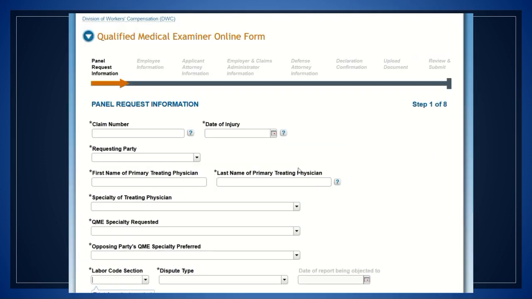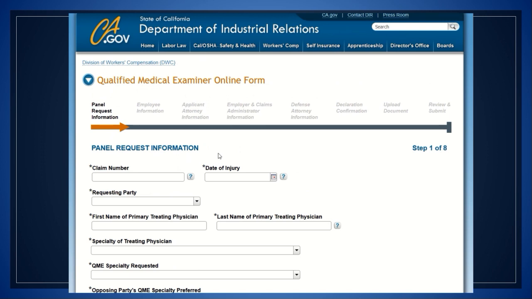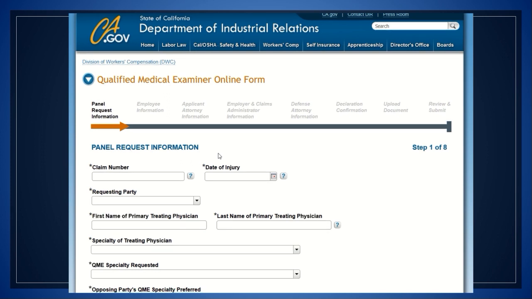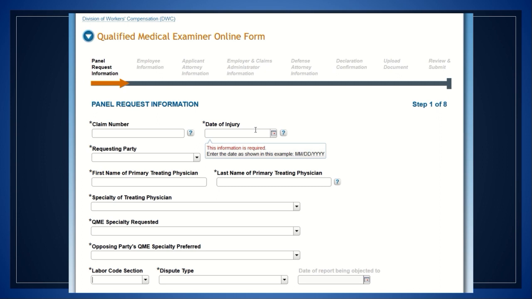Now, the parties have to complete this form in order for the medical director to issue a QME panel. So this form contains tremendous information that you can use as the QME. So always request a copy of QME Form 106 along with your initial intake documents. Okay, so let's explore this a little bit further.